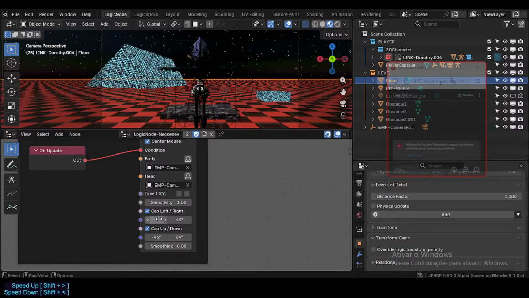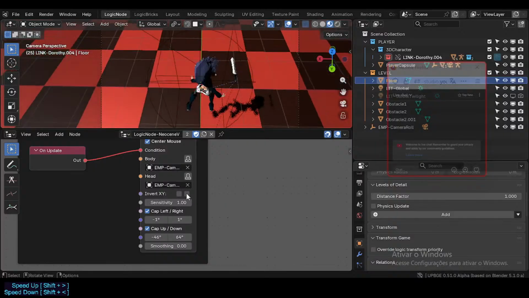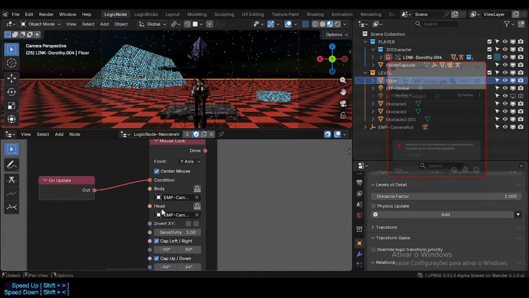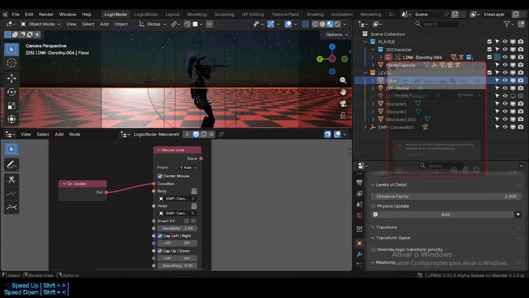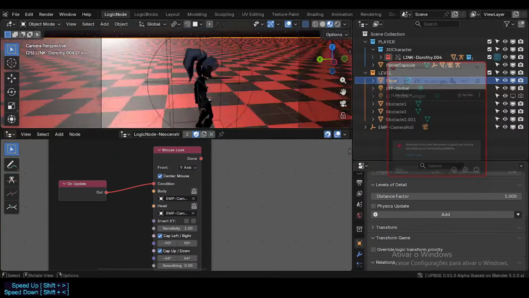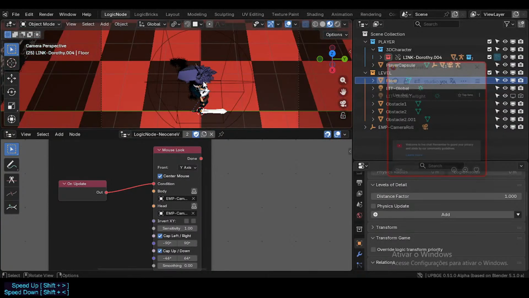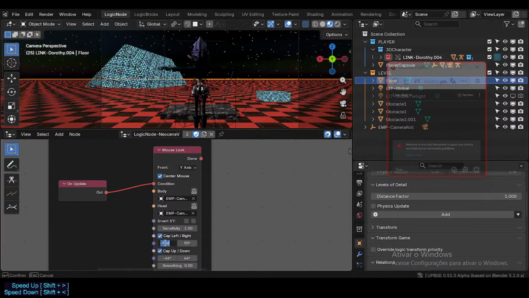What is this? Yeah, this is no side look, so let's try here. So this is the mouse look. Okay, so we could do this, and maybe we can do even more for the side.